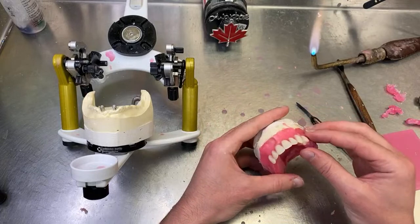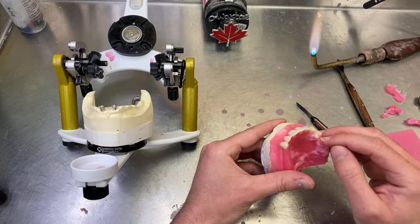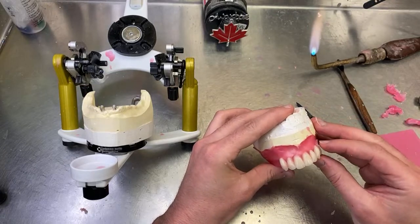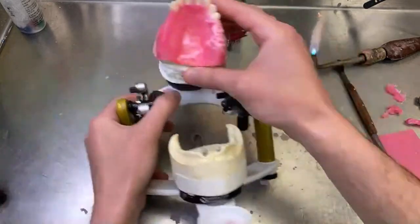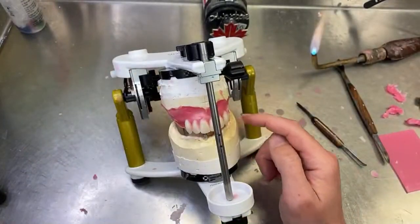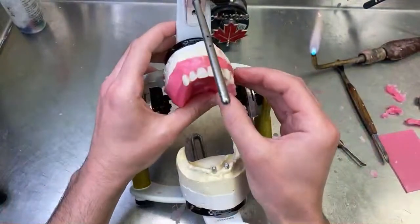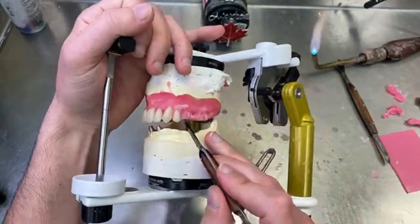Okay, so two things we have to look at here are where the ridge is and how it's going to line up with the lowers. Always keep the lowers in your mind. So now I know it's on top of this. It's not off. It's not going to be too much to the outside. And I need to make it a little straighter.